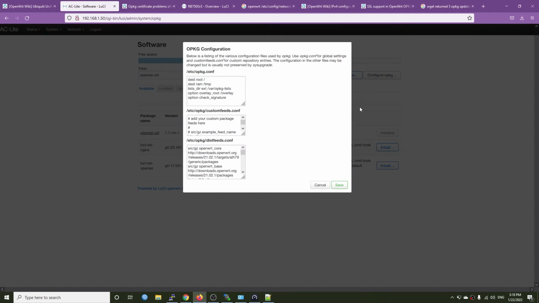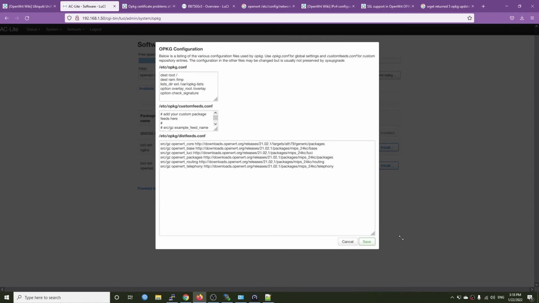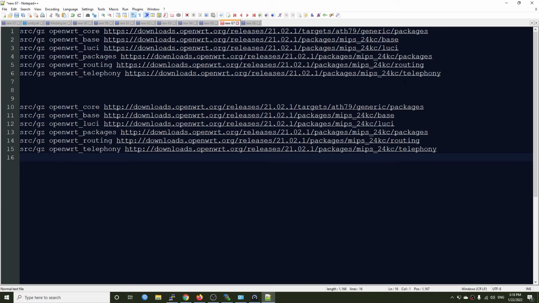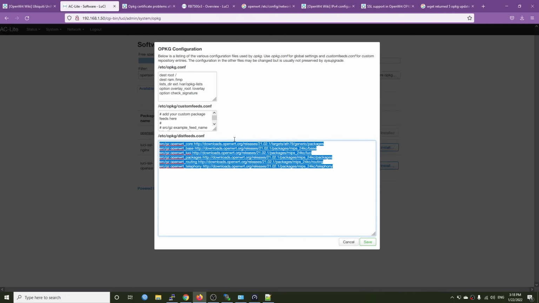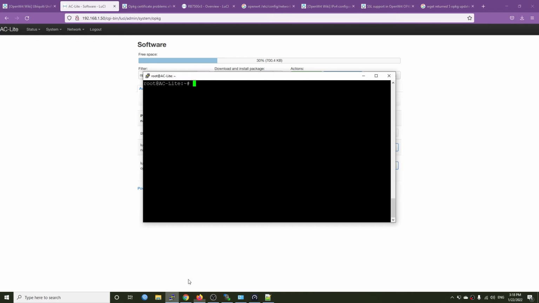And let's see if we can go back to this one and revert to HTTPS. Okay, so save. And then let's run with command line opkg update.